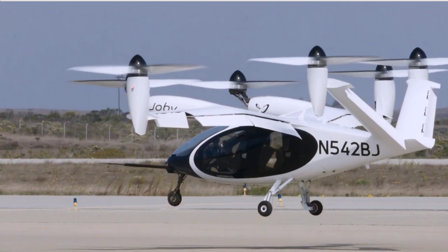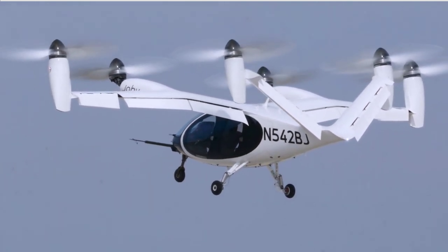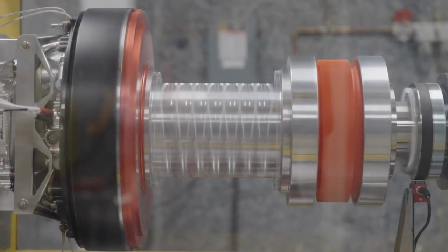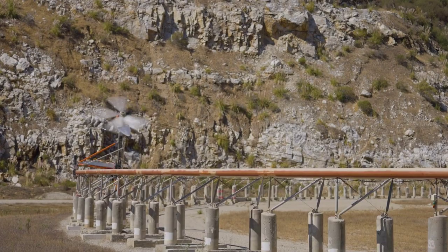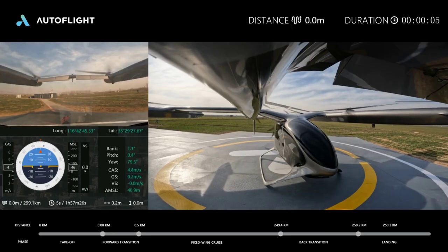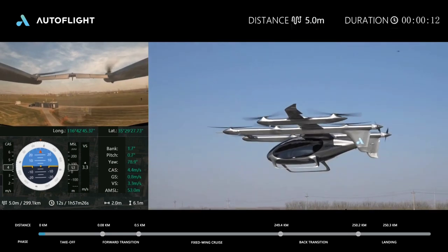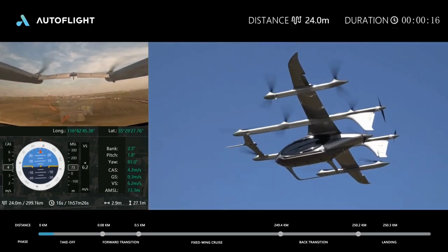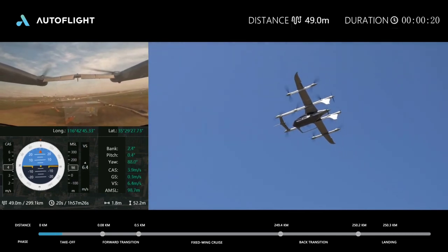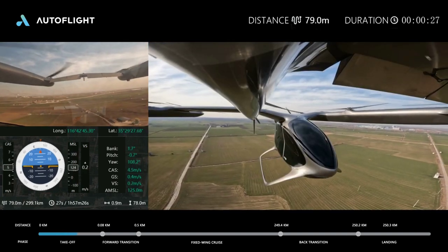Continuing the trend of electric VTOL proliferation, Joby recently announced that their air taxi passed the second stage of FAA certification. Head of Aircraft OEM DDA Papadopoulos explains that there are three remaining stages left before the air taxi can take to the skies, all primarily based around stress testing components and making sure all fail-safe systems work as intended. The company is aiming to launch commercial passenger services by 2025. In other news, Autoflight announced that version 4 of its Prosperity E VTOL broke a new distance record for its class, with a single charge covering just over 250km — beating the previous 248km record set by Joby in 2021, achieved by completing 20 circuits of the Augsburg test base in Germany on February 23rd.